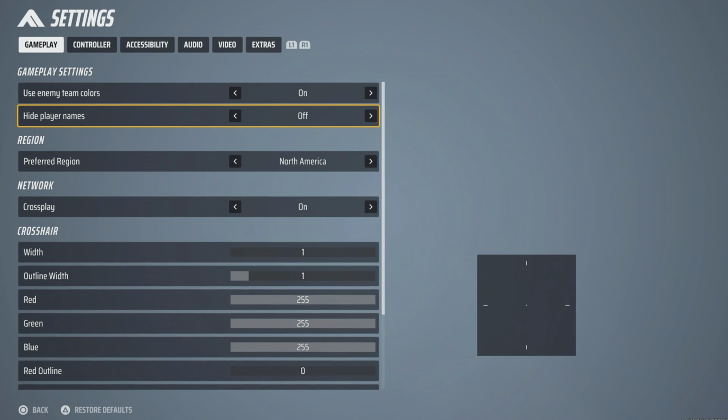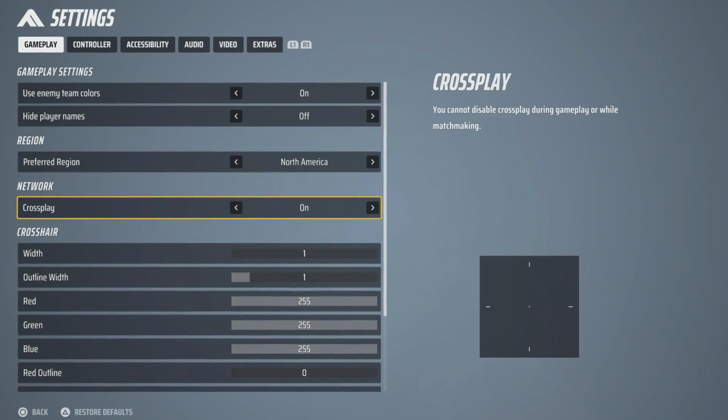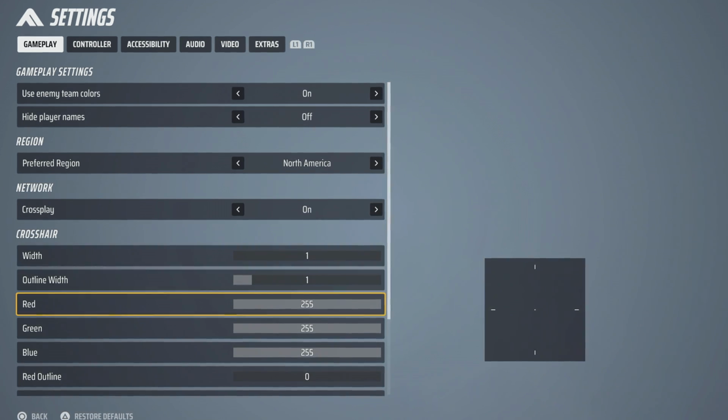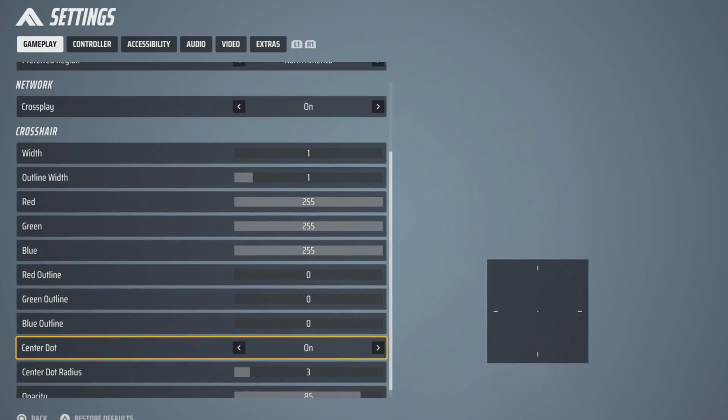I'm going to give you guys the best settings when it comes to controller settings, so let's get into this. So the first one you need to do is of course have crossplay on. I feel like that's everything you should be using. I'm actually leaving all of these sides as default.